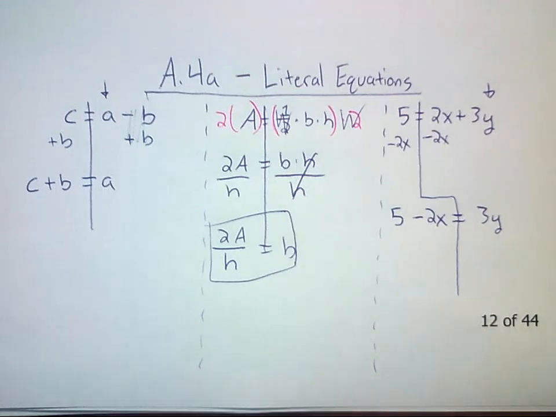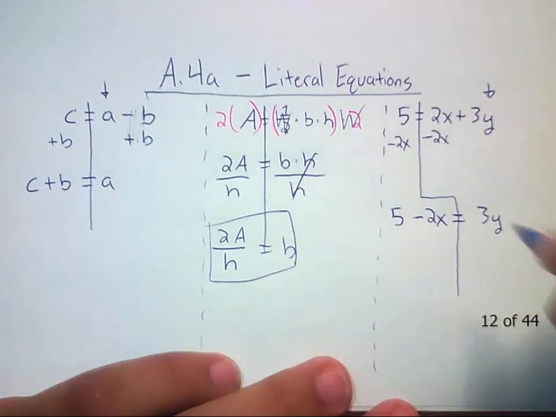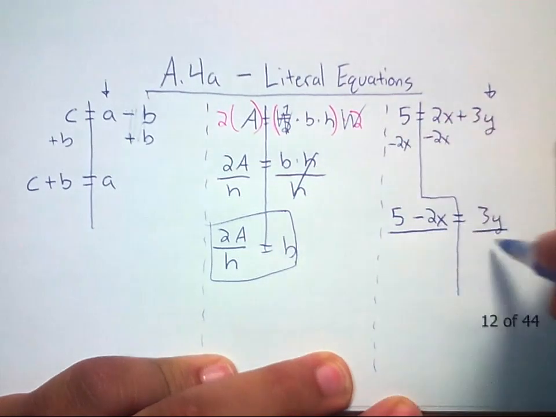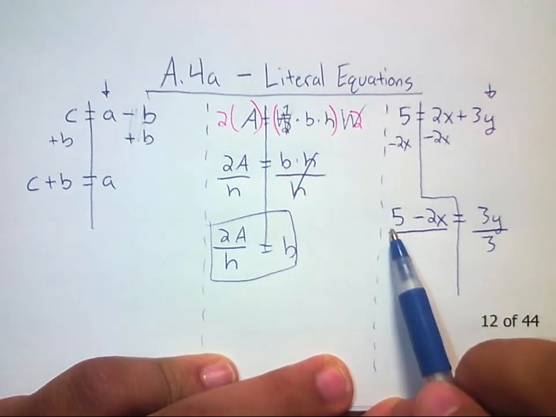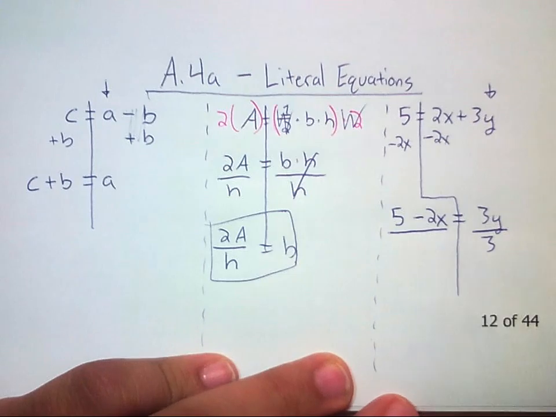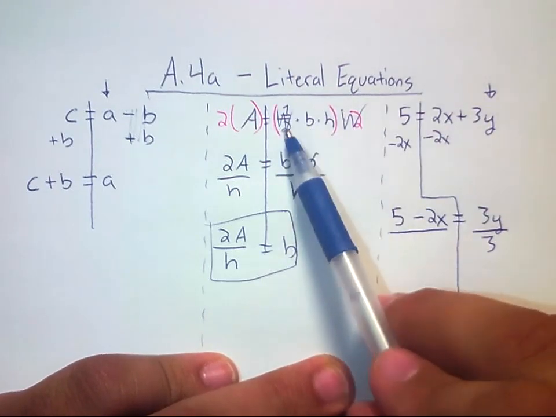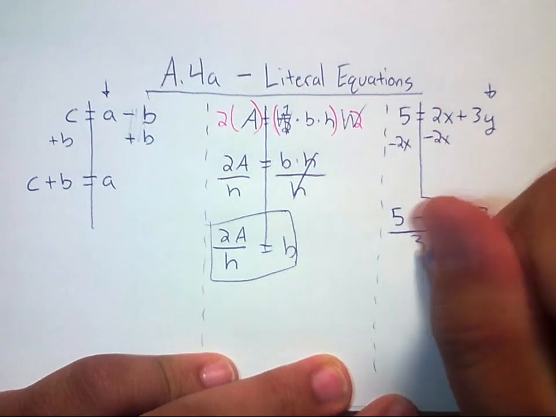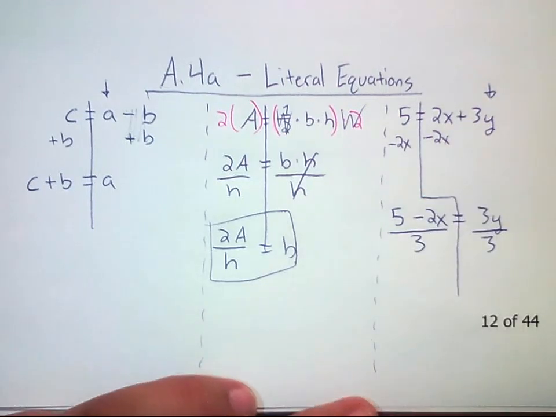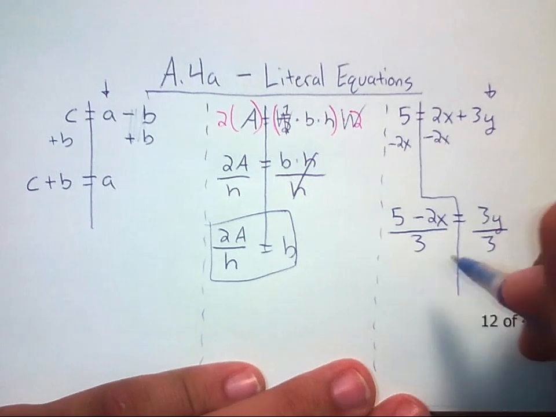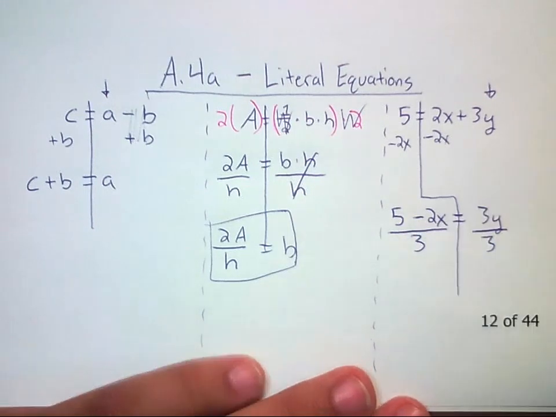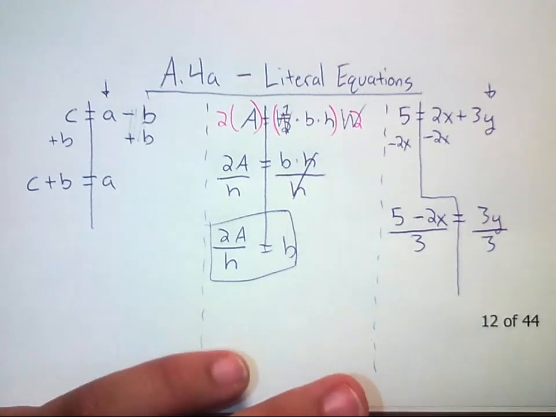Now to split apart 3 times y, again, that opposite operation, we're going to divide by 3. Notice how I'm dividing everything by 3. It's just like over here. I technically multiplied everything by 2. It's just the 1/2 helped to cancel it out. With division, it doesn't really work that way, unfortunately. Now, you could leave your answer like this, the 5 minus 2x over 3. Some people might want you to clean it up a little more.